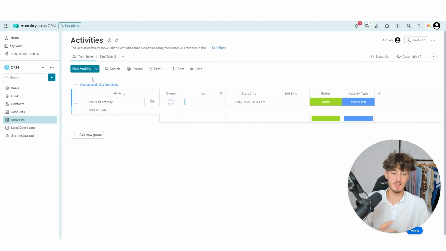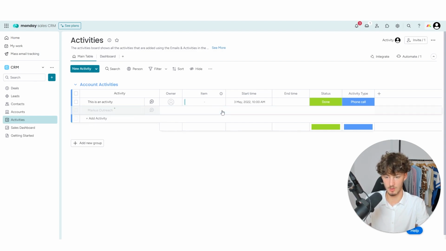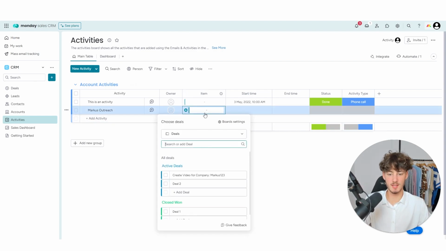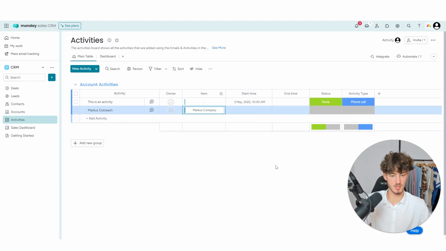Right here, we can see the account activities, where we can organize and see all of the activities that are added using email and activities functions. So let's now add a new activity called Marcus Outreach. And then as for the item right here, we will have to select our contact called Marcus, Marcus Company.